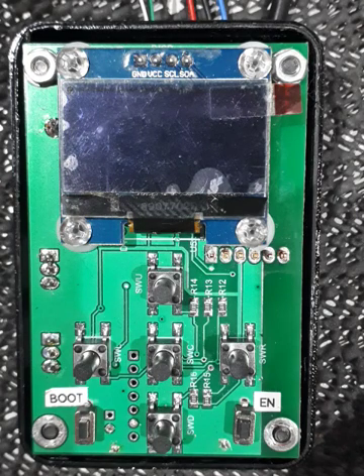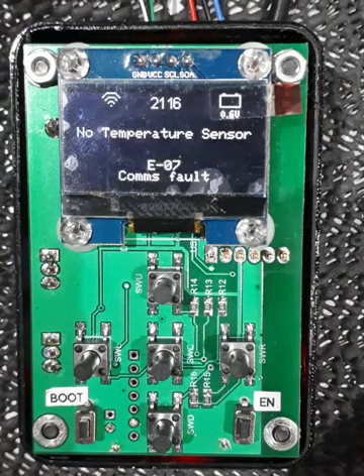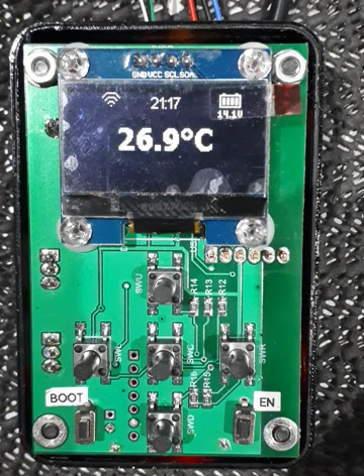Hello, I thought I'd give a quick run-through of my Bluetooth heater controller. It's plugged into the loom. It boots up and we get a 'no temperature sensor' message at the start because it waits a while to get a few readings before showing the temperature on screen, otherwise it's a little jumpy. So it averages it down a bit. This is the basic startup screen — you can see the current room temperature. Here in Australia it's summer, so I don't need a heater at the moment, but I can still play around with it on the bench beside me.